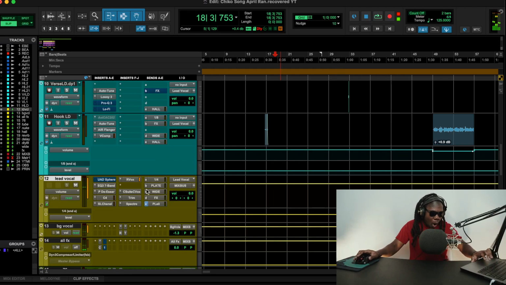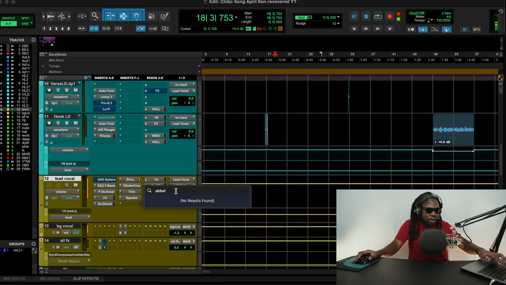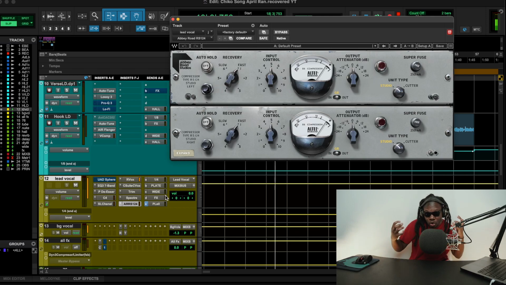Okay, so today I wanted to talk about a plugin for me that is very special. It's the Abbey Road RS124. So this is a Vari-Mu type of compressor, right? That means it actually uses the tubes to do the compression, similarly to another compressor, which is like a Fairchild, right? That's the godfather, the OG, the grandfather of Vari-Mu compressors, of compressors in general, right?